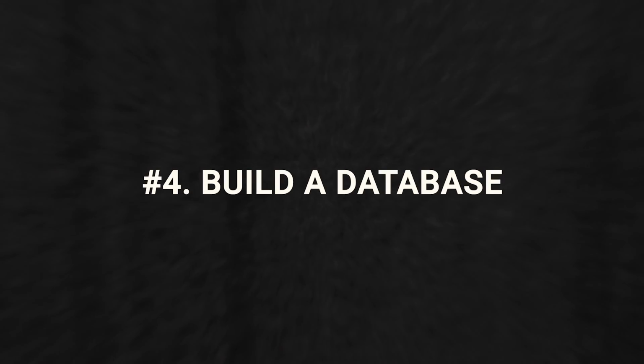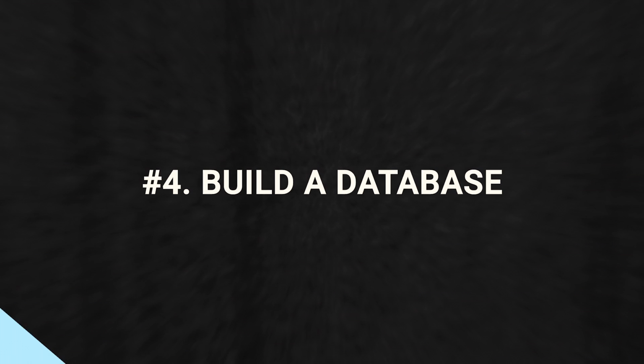Number 4, make sure that you're building a database while you're doing this. Don't let this all go to waste. So whether that's getting a complex CRM program or just putting in Excel, make sure you're building a database. Real estate is the long-term game. If you're young and in this industry, you probably think that 5 years and 10 years is the longest time, but it does fly by.